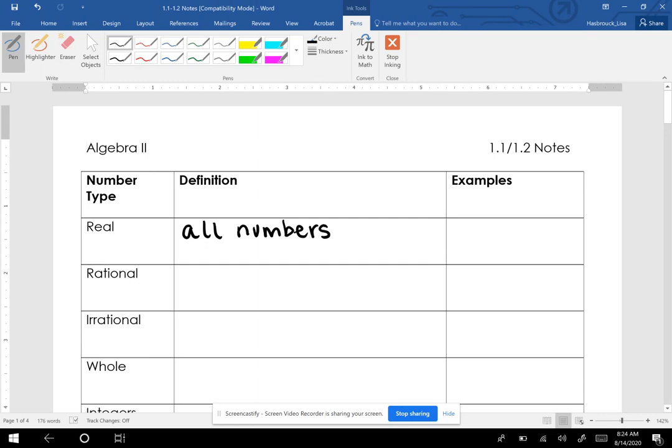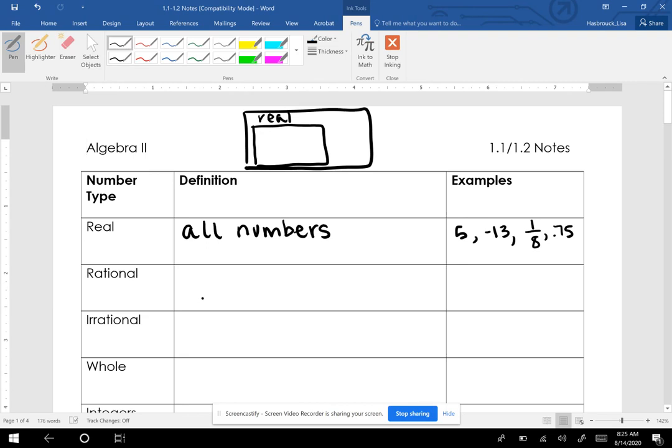Okay, so some examples of real numbers are 5, -13, 1/8, 0.75, and there's lots of numbers, right? Next, we move on to the rational numbers. Okay, so here's our real numbers. It's the big box. And next, for rational, it's that next box inside there.